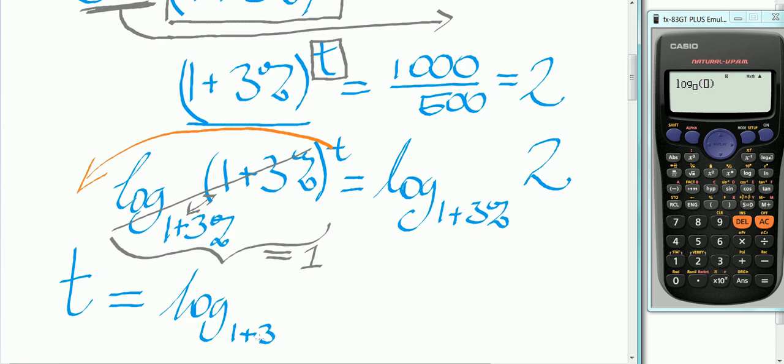this stuff here, the log of base 1 plus 3% of 2. Straight over to the calculator, and press the arrow key to get back into the small box, type in your 1 plus 3%, remember the percentage button's in yellow, so press shift to get it, and put your 2 in the big box here, and I'm left with 23.4.